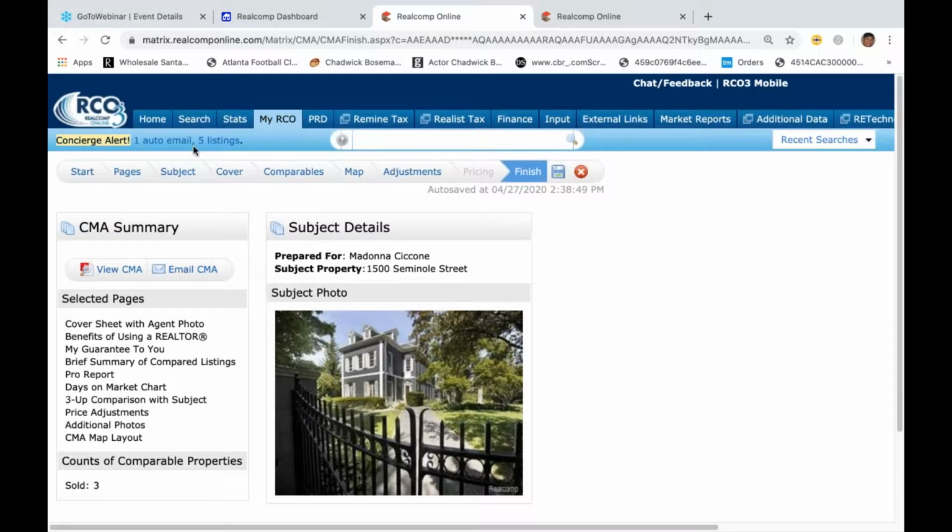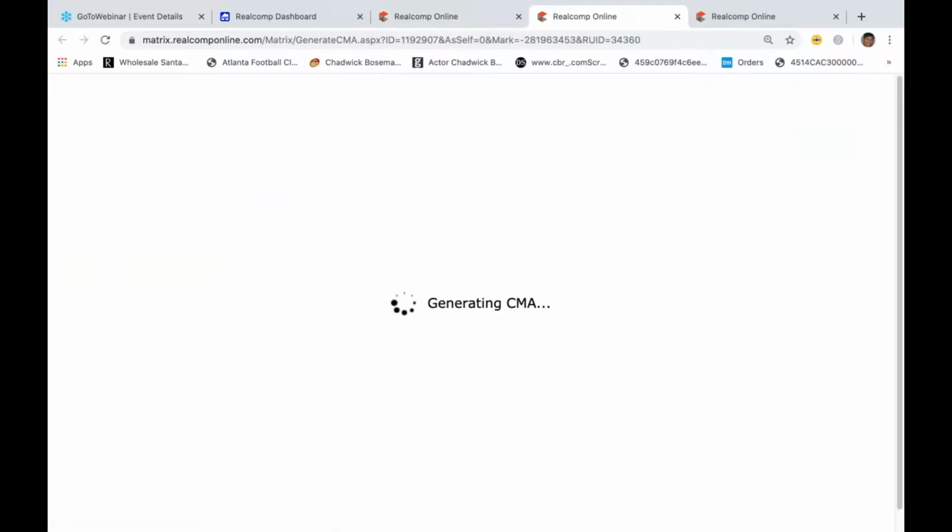So here we go. You've got all of your sheets right here that you added in pages, and I'm going to click on view to show you what the CMA looks like. It takes a minute to generate.